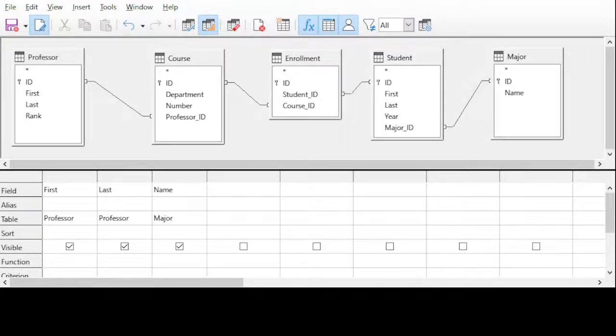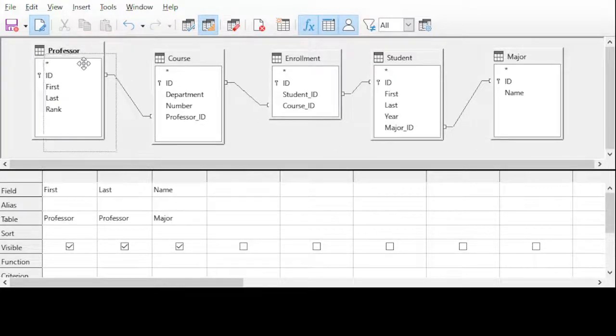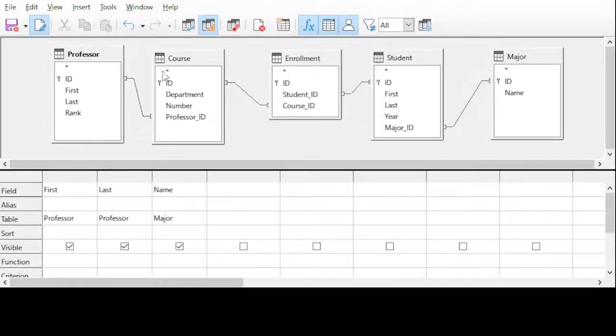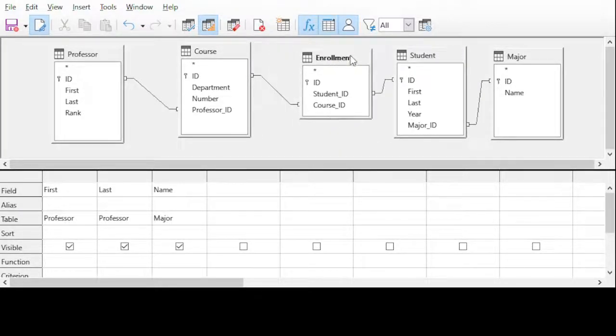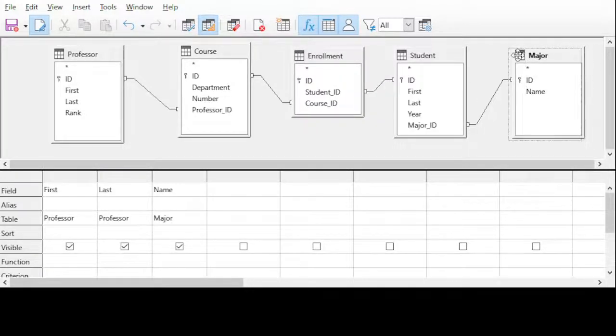And what I did was I basically pulled out each one of the tables that I needed. So remember, this was the question: what professors are teaching which majors? And the way I decided to answer that question is starting from the left there. I said, okay, I need the professor table. Professors are related to courses, so I put the course table next. Courses are related to students, but it's a many-to-many, so there's an intermediate table, and that's the enrollment table. And then students finally are related to their majors, and I put that table last.